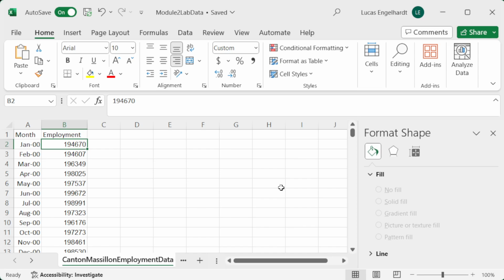And what I want to do is create a time plot that is a line graph that shows how employment has changed in this area over time. Now, there are a couple ways to do that. One thing that many people would find tempting is to just make this as a line plot. I generally advise against that.